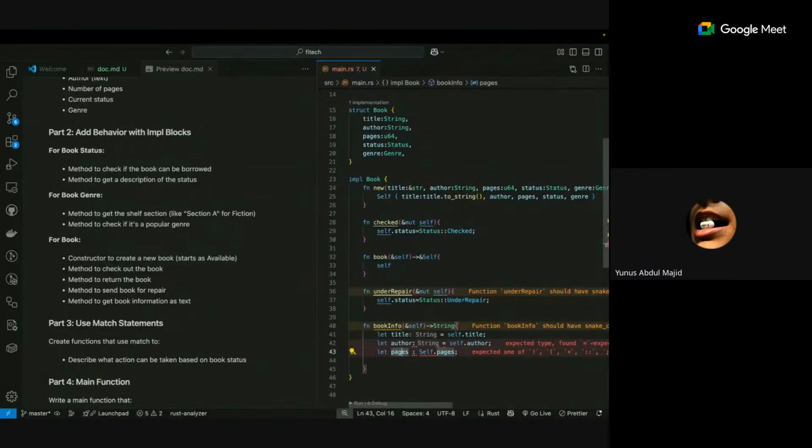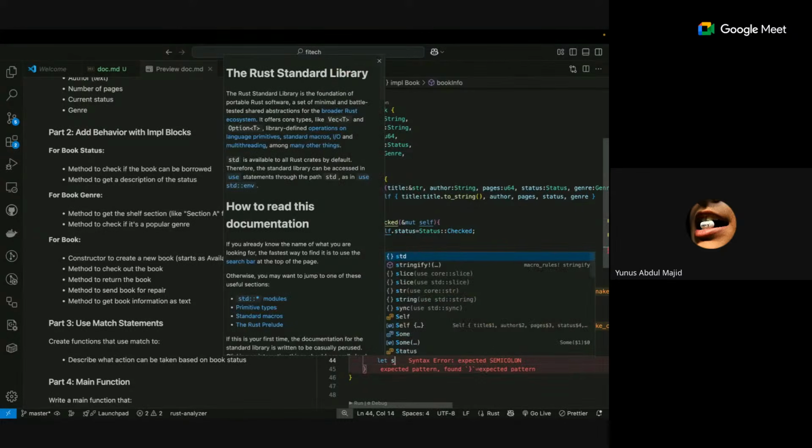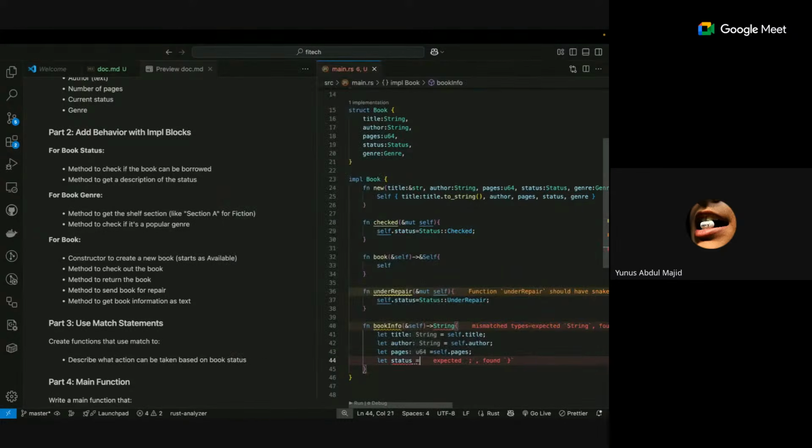Okay, I have an error here. Which one is left? Status, equals self.status.